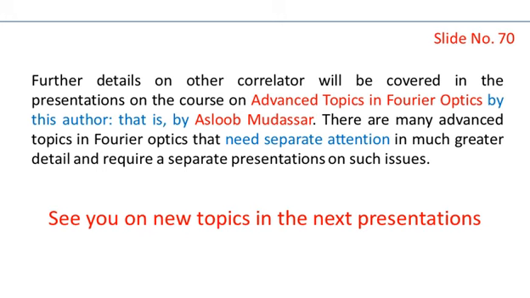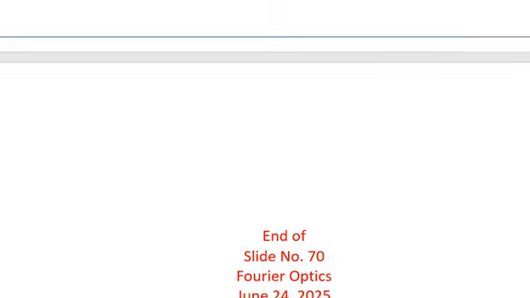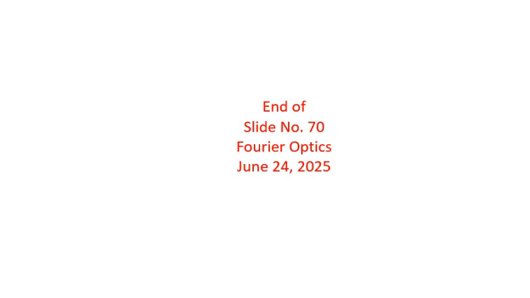Further details on other correlators will be covered in the presentations on the course on advanced topics in Fourier optics by this author, that is, by Asloob Mudassar. There are many advanced topics in Fourier optics that need separate attention in much greater detail and require separate presentations on such issues. So see you on new topics in the next presentations. This is the end of slide number 17.